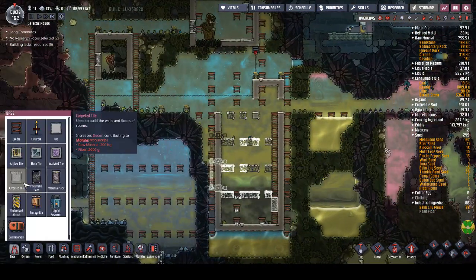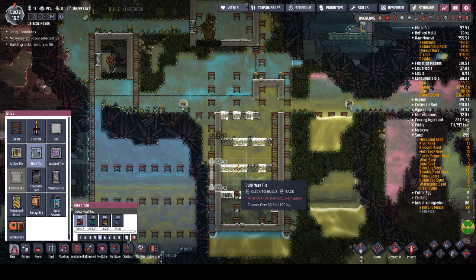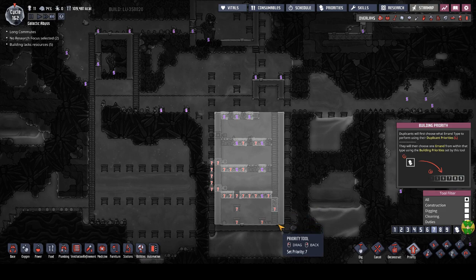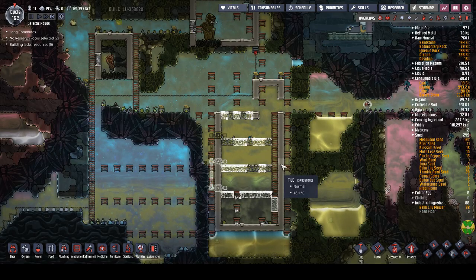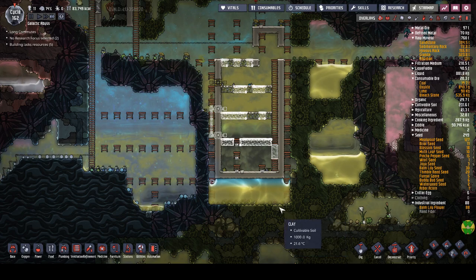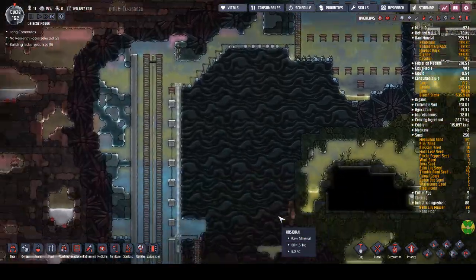Alright, so we need to build some more mesh tiles in here. You'll want all that to be 7s. What else can we work on?